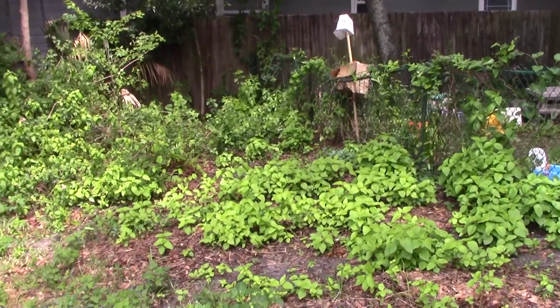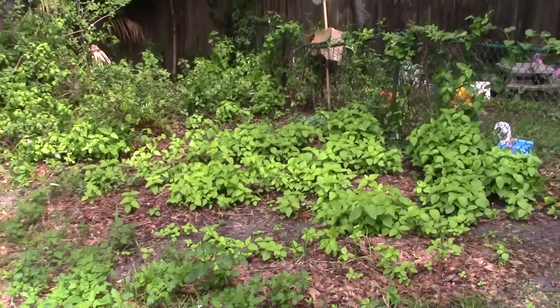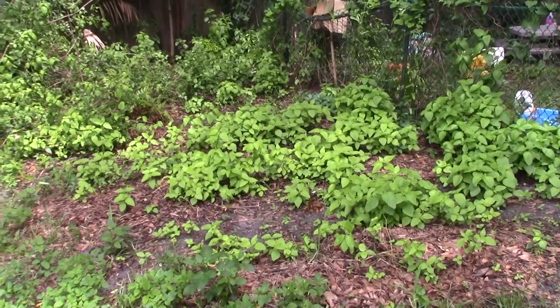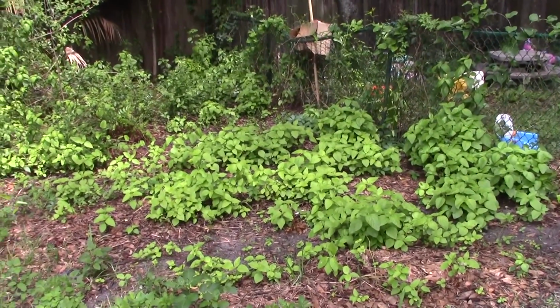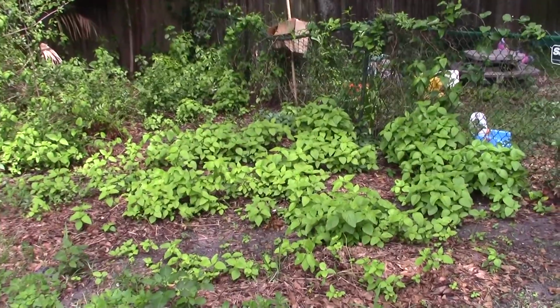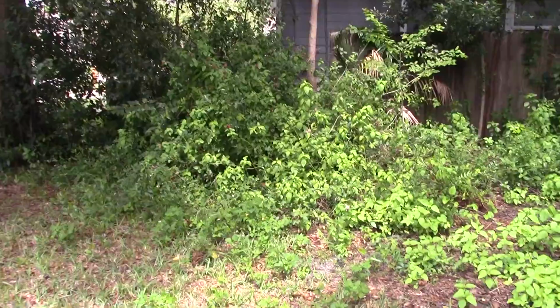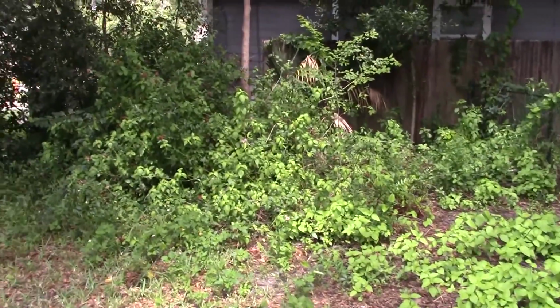Okay, and then my corner that I've been clearing, you can see the vines are already starting to grow back. We've had a lot of rain in the last week, but that's an easy fix. A quick run with the lawnmower. They're small enough I can just lawnmower that and then keep working on clearing that with my new electric tools.